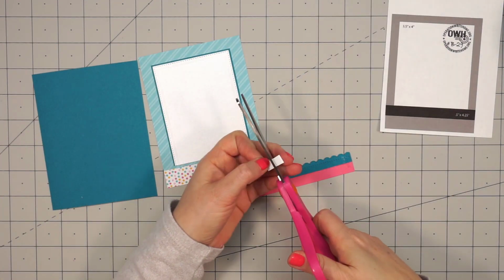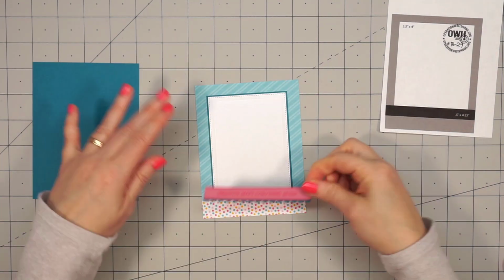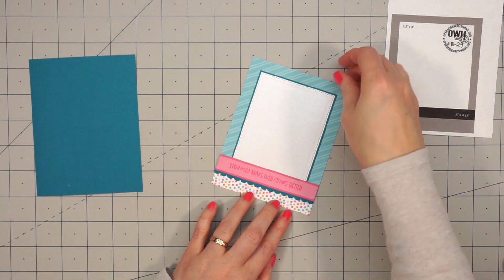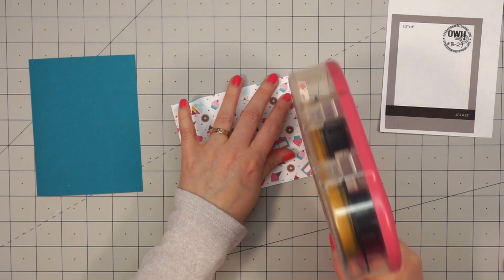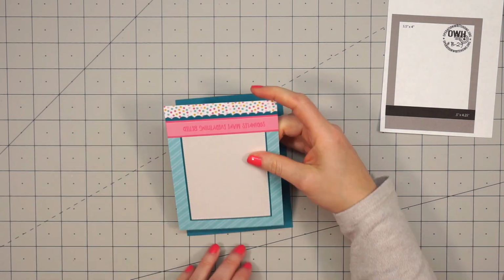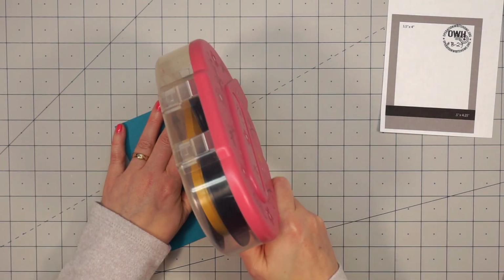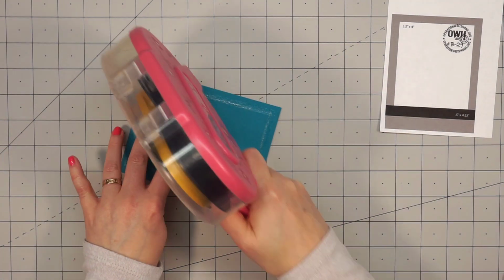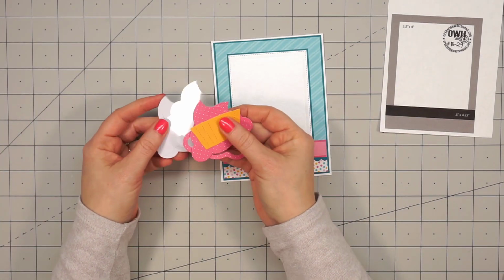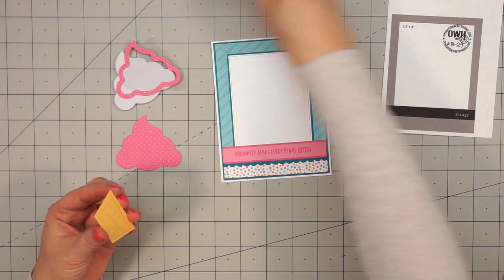But it's all going to be covered up with the sentiment, which I'm also adding another one of Queen & Company's border dies, a little scallop border right below that, just for some extra detail. Then I'll adhere this panel onto this blue cardstock, and then I'll attach that card front onto a card base. And I do use quite a bit of adhesive. I donate a lot of my cards, and I just want to make sure that they stay together. It would just make me so sad if that card was given to somebody and it fell apart.